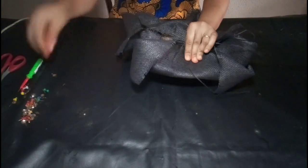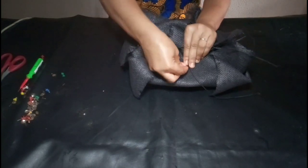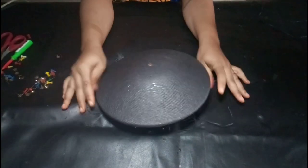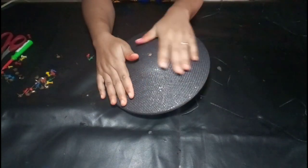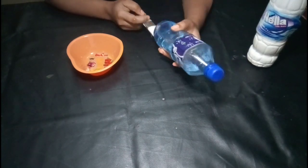After blocking the first side, don't go directly to the next adjacent side — go directly to the opposite side. I apologize if I didn't film this particular step, but it's a good thing to consider. After that, you do the same thing with the remaining opposite side, and you finally block it, and it will end up looking like the one I have here.